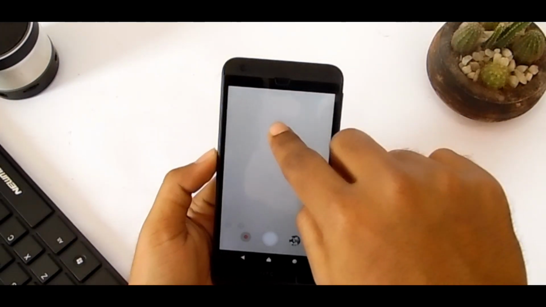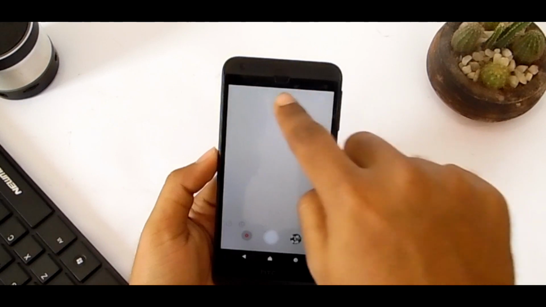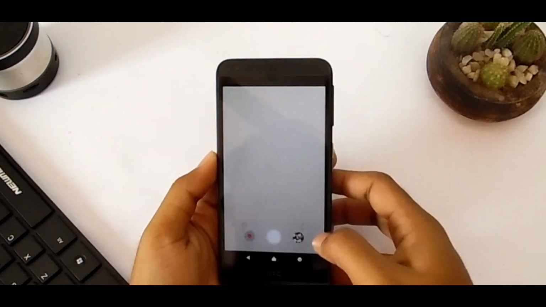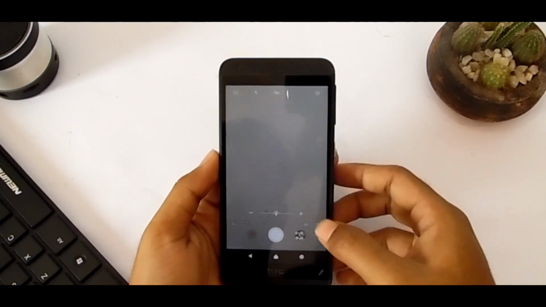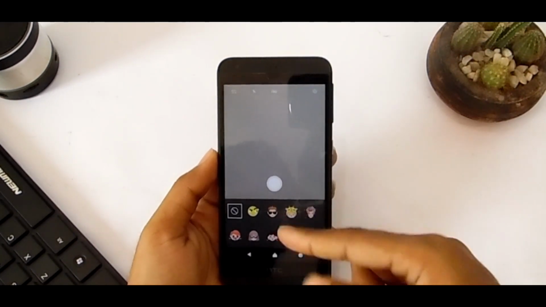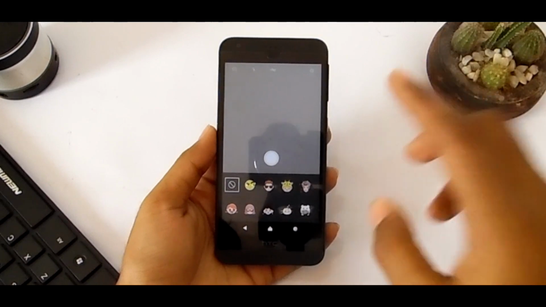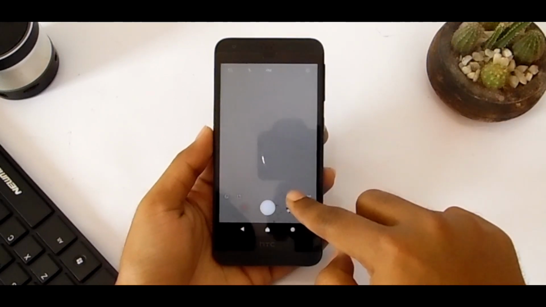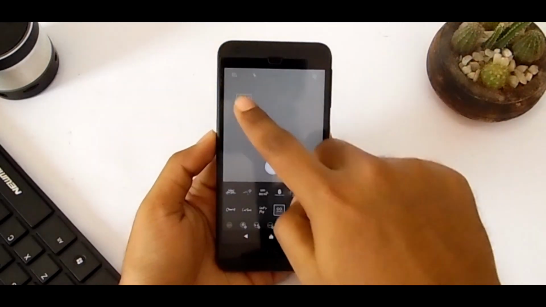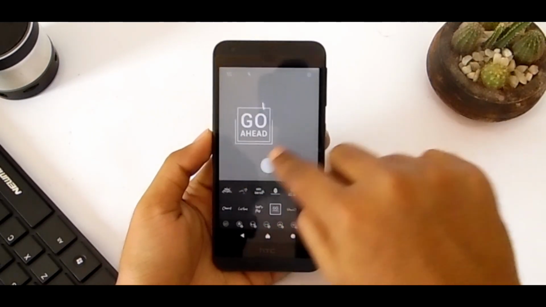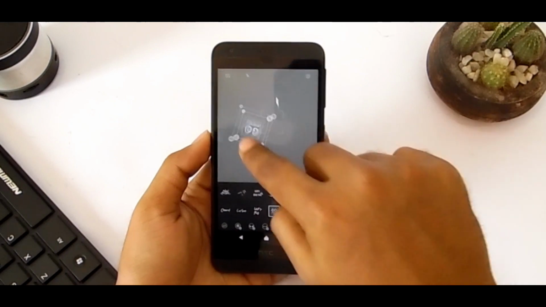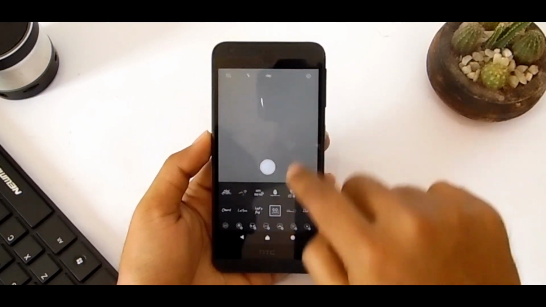Here is that HDR mode, flash, front cam, everything you need. And the most amazing feature I'm finding here, if you want to use any sticker, just go there. You can find all the stickers there, like the original. And if you want to use any text, you can find it here and adjust the size. Rotate if you want anything, you can do it the way you like and use it.